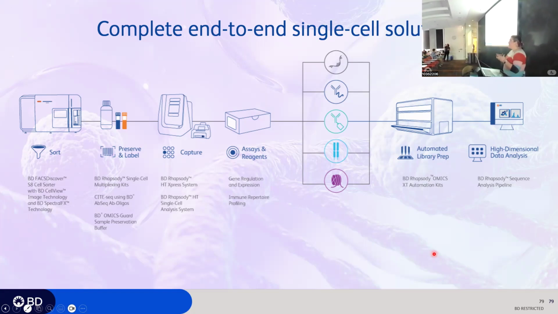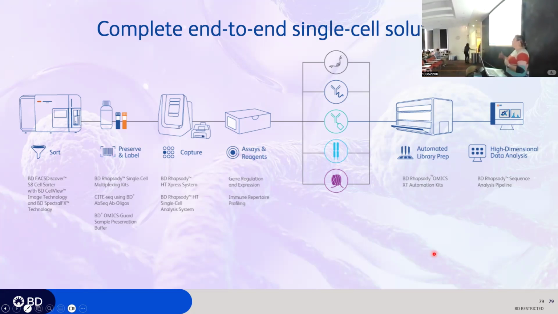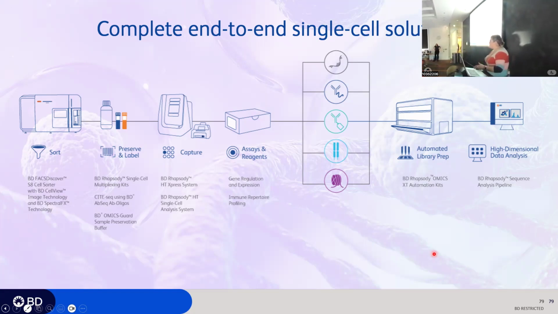So we make a pool of cells within a particular concentration and we flow them over our cartridge and let them settle into the wells. And then we add that capture bead that has our oligos on it. With 10x, they're running it through microfluidics to encapsulate them in their gems. So that's the major difference. We don't have microfluidics in our system. It's an open well system.